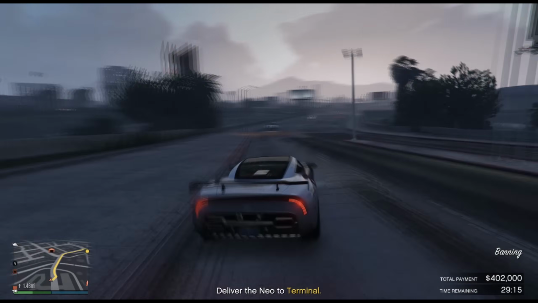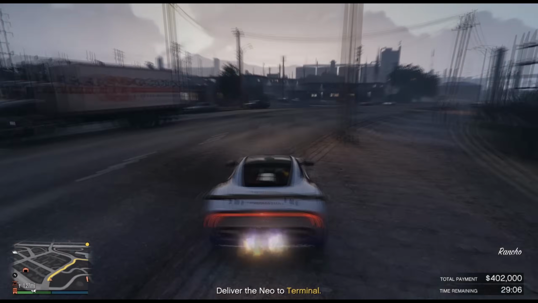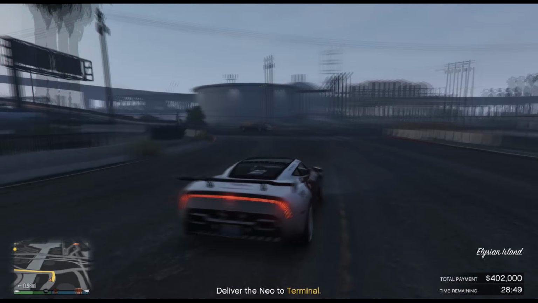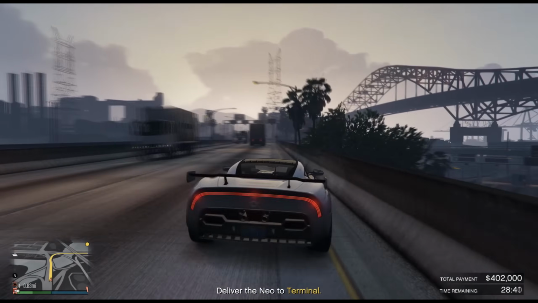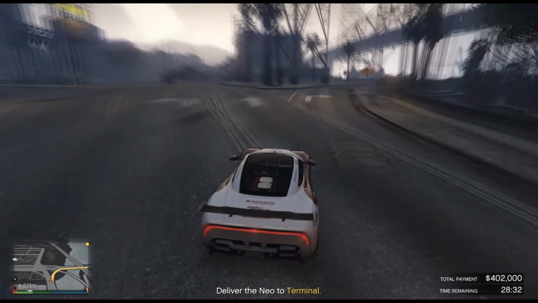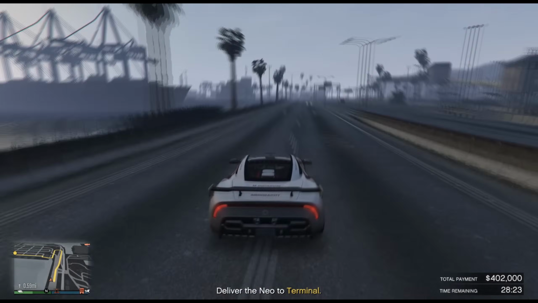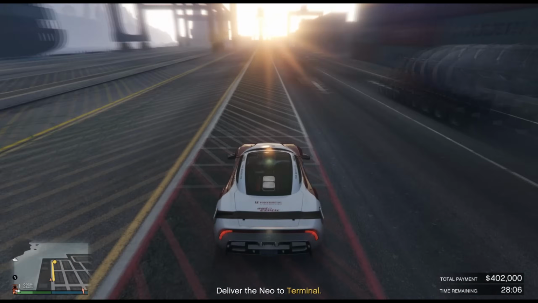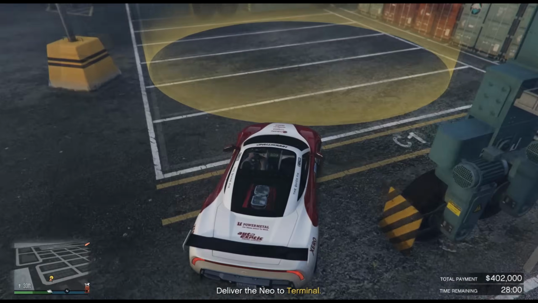Now, this is very, very important. When selling one of these vehicles, do not crash it at all. Don't get any scratches, because that money is going to go down. Trust me on that. You want to drive like a pro driver that you are. Me personally, I'm a little bad at driving in this game, but that's okay, right? So right here, my destination is pretty close to my salvage yard. I have 28 minutes on the clock, a pretty easy peasy lemon squeezy type of mission.